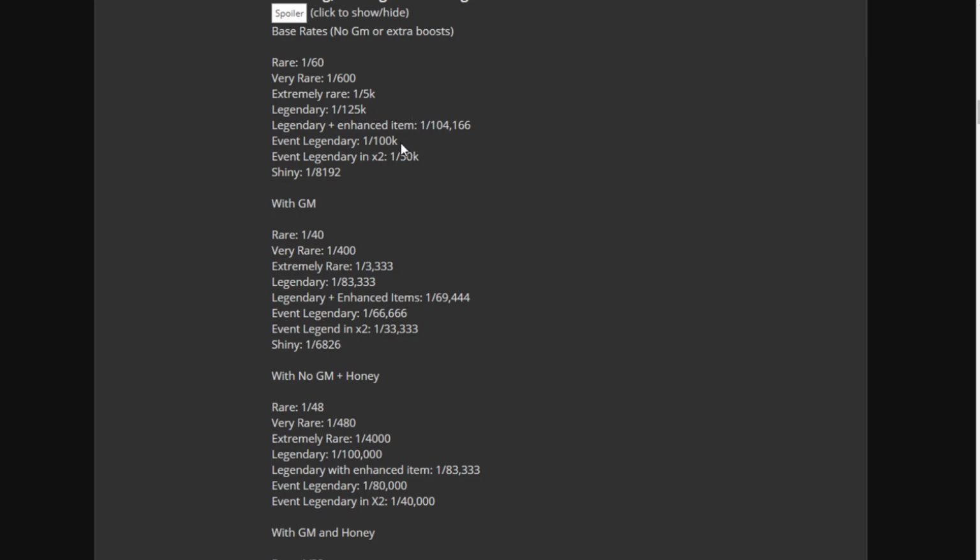Event legendaries are 1 in 100,000, and we'll just round it down, it's around 1 in 100,000 if you have enhanced items. Legendary 2 times essentially means there's going to be a specific weekend during the middle of an event, either the Easter event, summer event, Halloween event, or Christmas event, where Brody will turn on 2 times legendary rate, and it affects literally everything. I believe it affects normal legendaries as well, but I'm not sure.